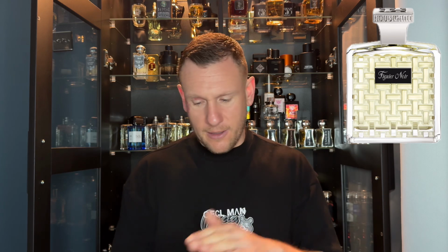It's a stunning fragrance. To me, it leans more on the masculine side because of the woodsy side of this, because of the green side of this, because of that earthy quality that this fragrance has. Yes, it is fruity, it's powdery, it's a little bit milky, it's creamy. A woman could pull this off. But to me, I think this leans more on the masculine side.